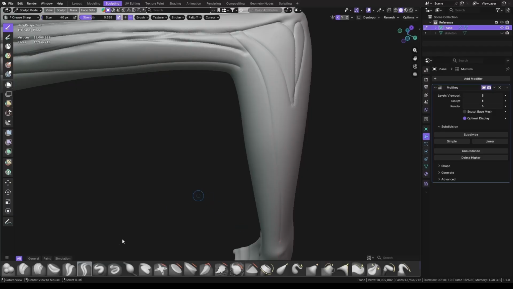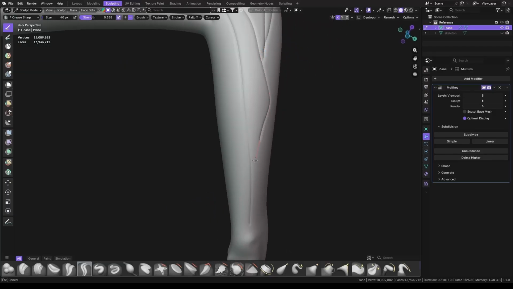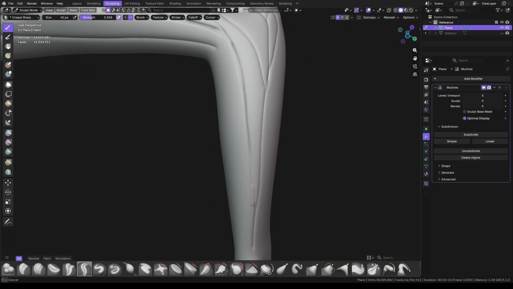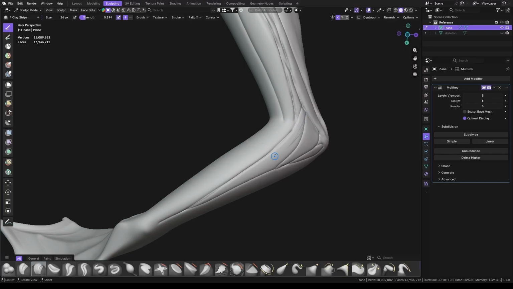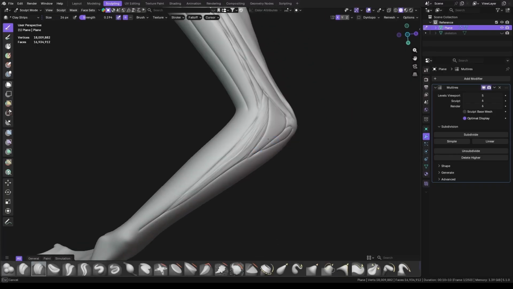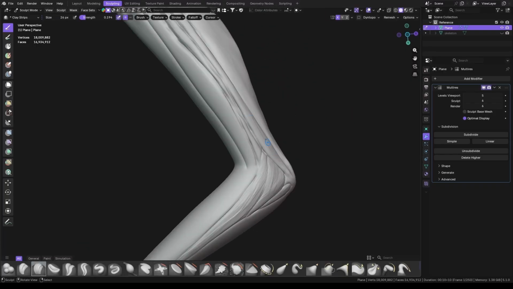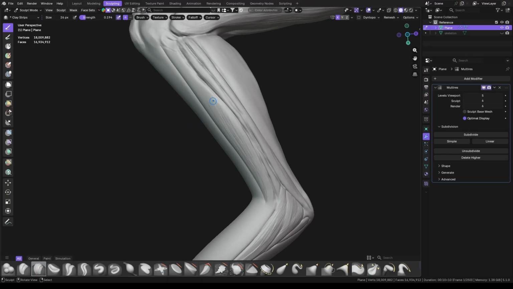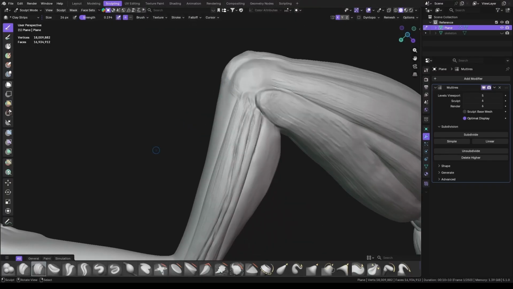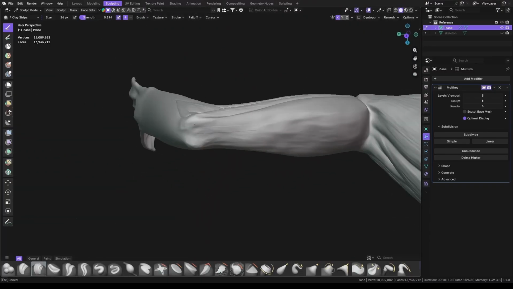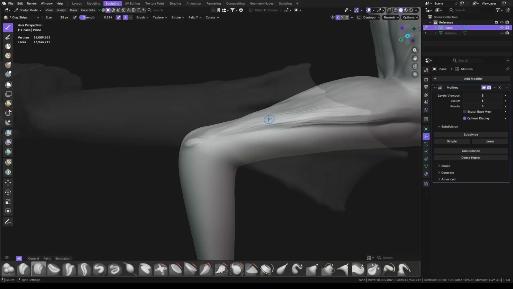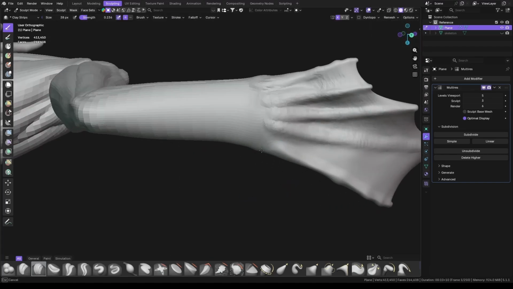For the finer muscular details like this on the legs, for example, on this part of the leg, I did it all in the highest level of detail in the multi-resolution modifier, but I do recommend going back to a lower level, such as 4 maybe, and then drawing those muscle forms out, and then detailing them.